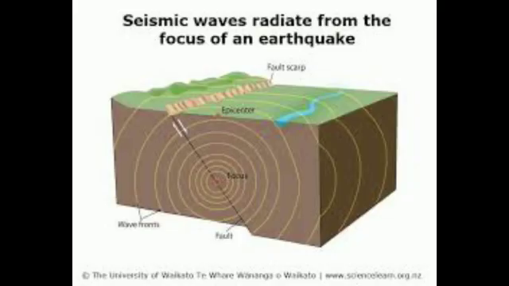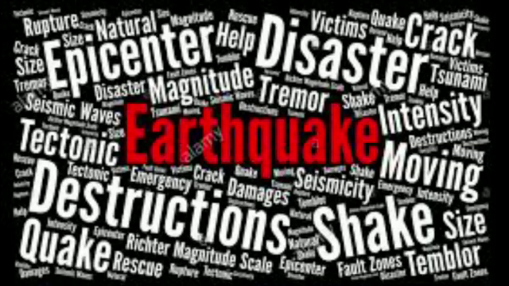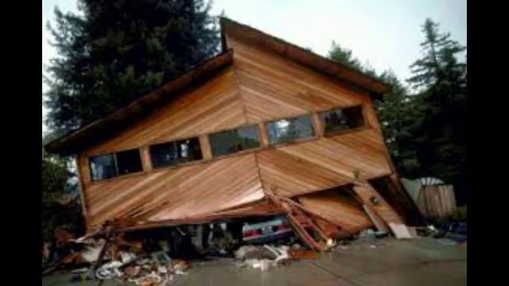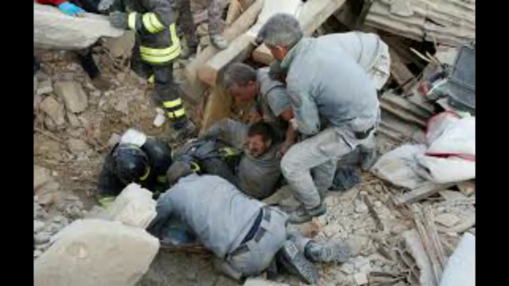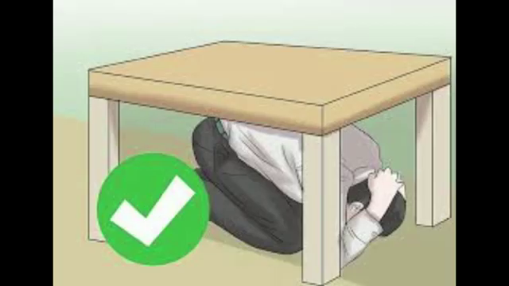We should not swim in floodwater because it is contaminated and not good for our health. Earthquake: due to waves produced inside the earth, the ground shakes for a few seconds — this is known as an earthquake. When an earthquake occurs, buildings are shaken, things inside the house fall from their places, and houses that are not strong enough collapse. People are trapped and get injured or even lose their lives. One should not panic during an earthquake. We should go under a strong bed or table, or stand under a door frame to prevent injuries from falling objects.